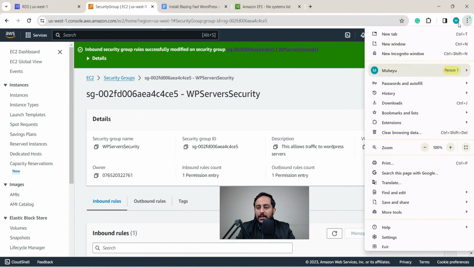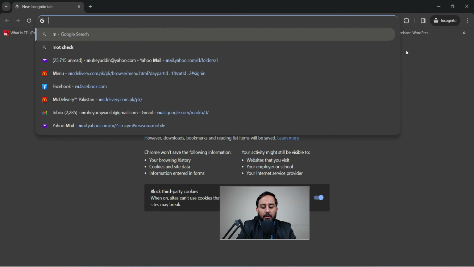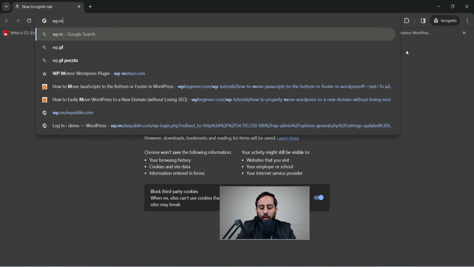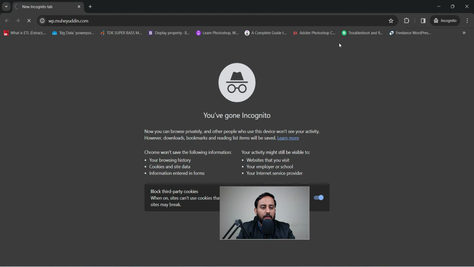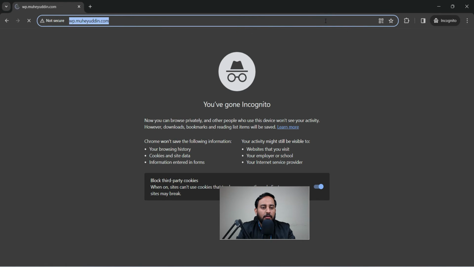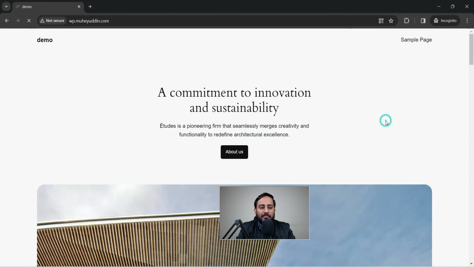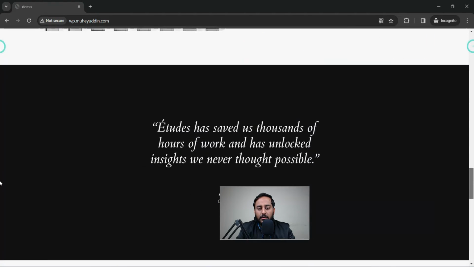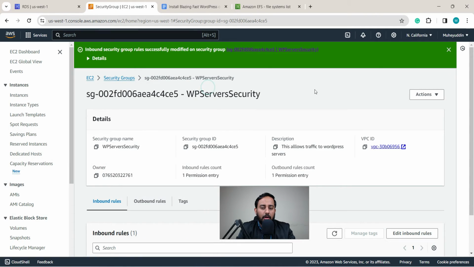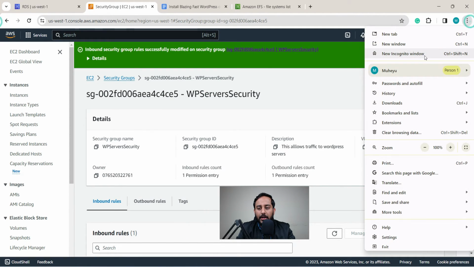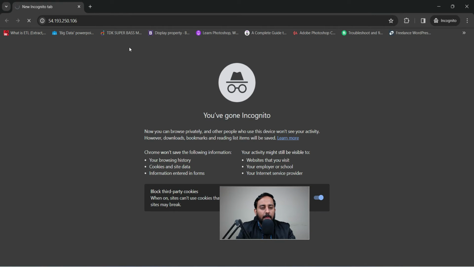That's perfect, guys. Let's again now type wp.muhyiddin.com. You see, our website is accessible again, guys. So, which means now the security is tightened. And if you see, the IP address is not working at all. So that's how we secure it.